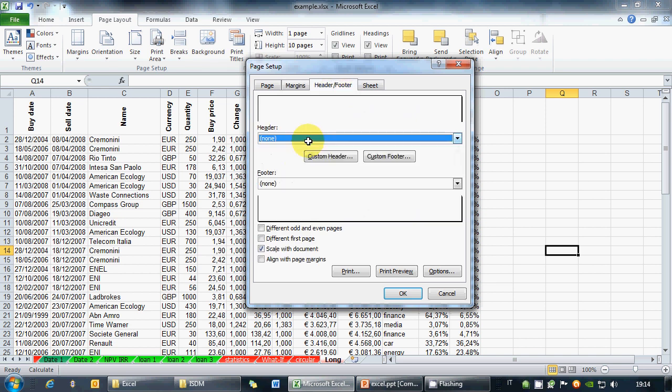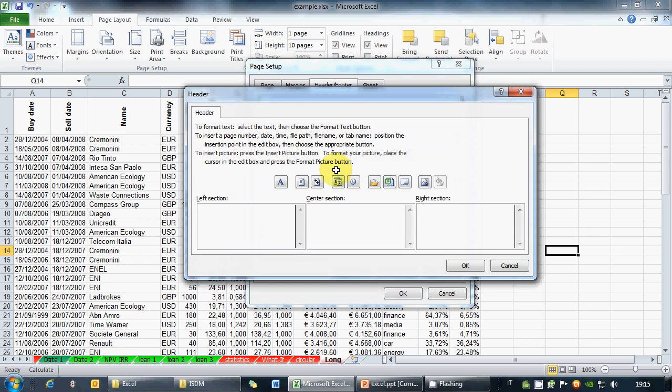Header and footer. The header and the footer. So what appears on the top of each page and what appears on the bottom of each page. It's always a good idea. Texama will ask you clearly, but in general it's always a good idea to write the file name, the author, and the date and the number of the page. Because if your printing contains many pages, well, you will immediately mess them all up if you don't print the page numbers. If you don't print the file name, the next year you will wonder what this data is.